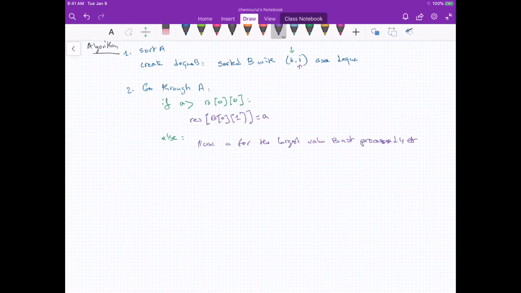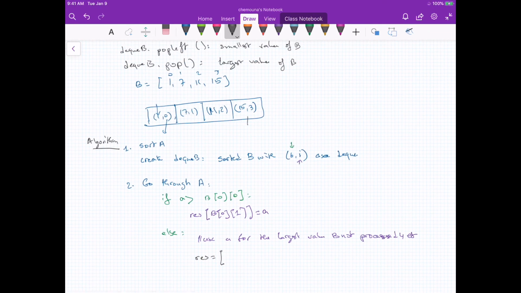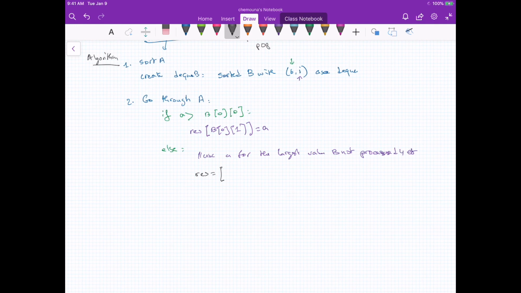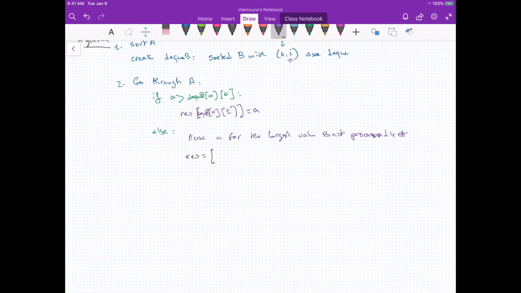And so to do that here, how would we get the largest value? The largest value with the DQ is just the one we get with pop. Pop gives us the largest value. And so we can just use our DQ here, sorry about this, I named it DQB. So let's call it DQB. And here we take DQB and we take the largest value, which here would mean, let's just pop it and get the index, which is at position 1.